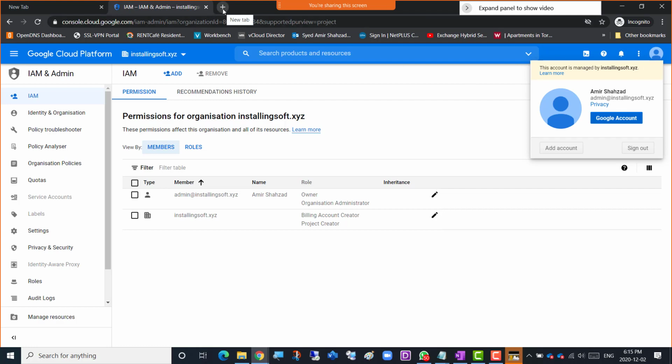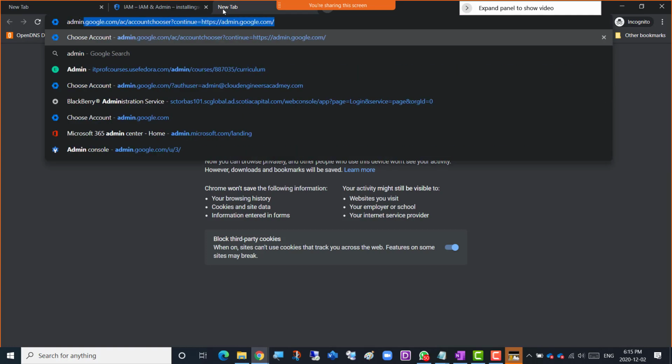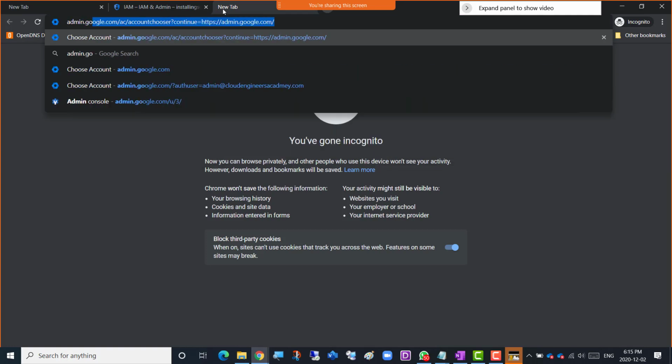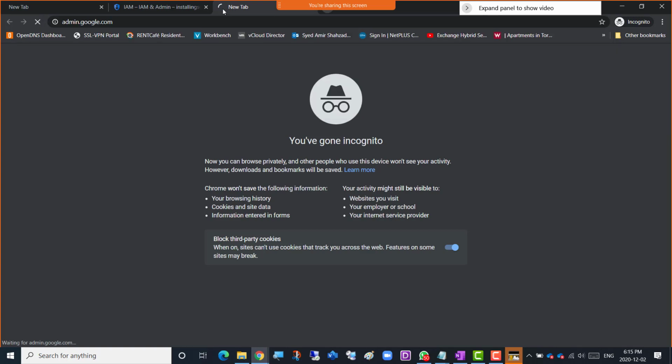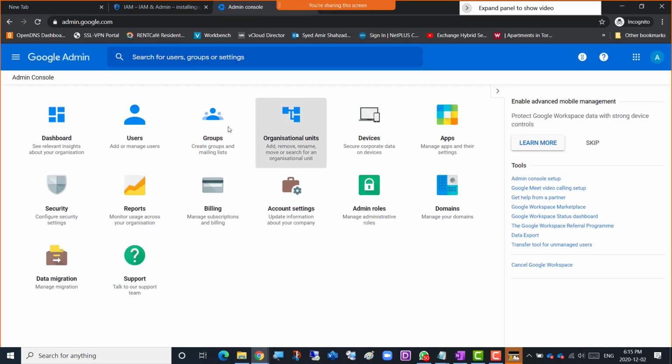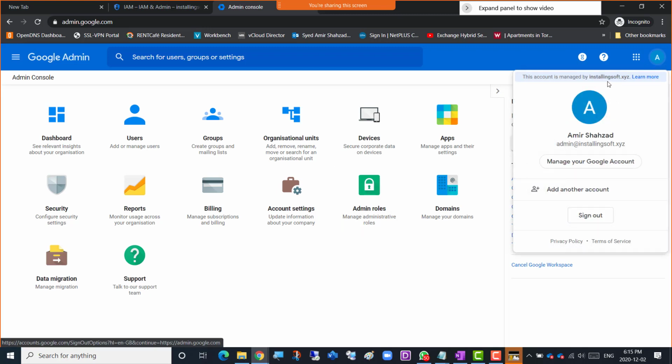So I can go directly here and type admin.google.com and press enter. So it just shows up like this. So that's the main thing, we're just logging in from the same account from both cloud.google.com and admin.google.com.